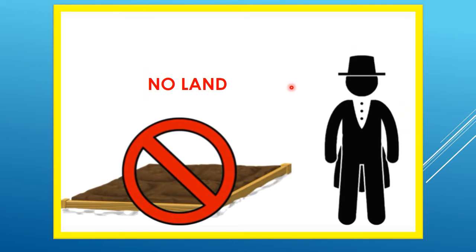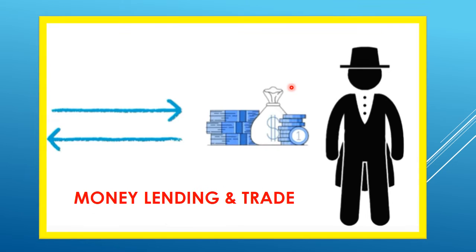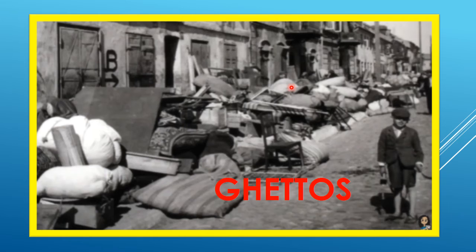The Jews were even not allowed to own a piece of land. Now the Jews, since they were not allowed to own any land, mainly survived through trade and money lending. The Jews were made to live separately in marked areas called ghettos, and they were persecuted through periodic violence and even expelled from the land.